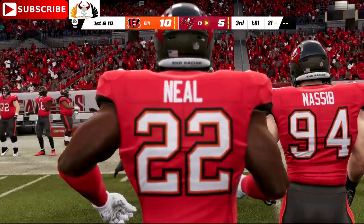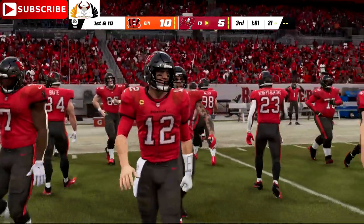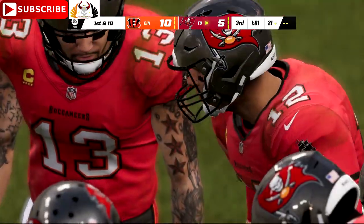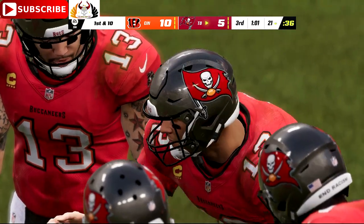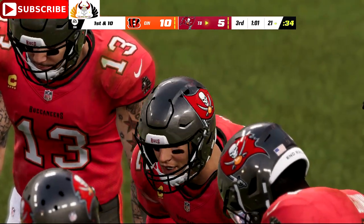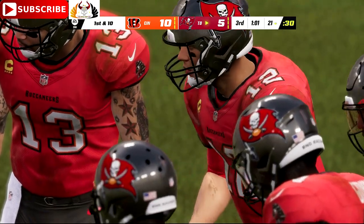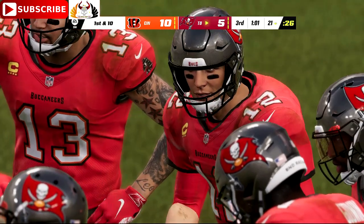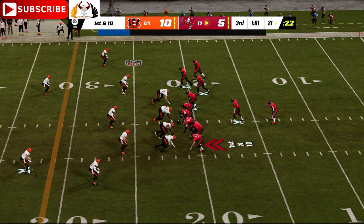So out come the Bucs now. And after the field goal last time, we'll see what they can get here. At least they got points out of the last drive, Charles. I never met an offensive coach that didn't want to drive to end with a kick. Most of them wanted to end with a PAT, right? In this case, a field goal, they'll take it. Way better than the alternative, which is a punt. Yeah, but you met fan bases that weren't happy with that field goal. I haven't met a fan base yet that wants to drive to end with a kick, other than the extra point. That's it.